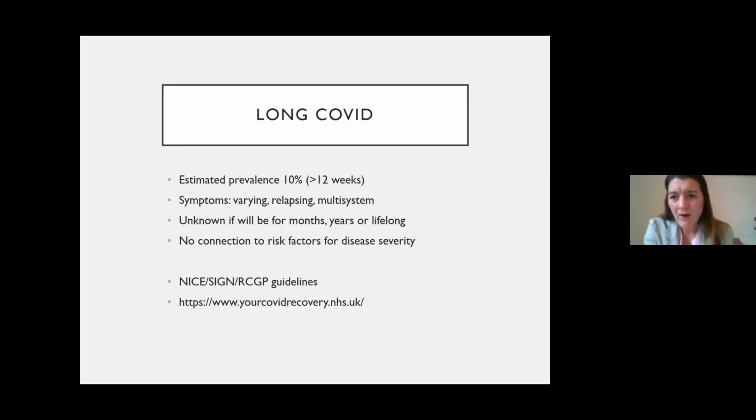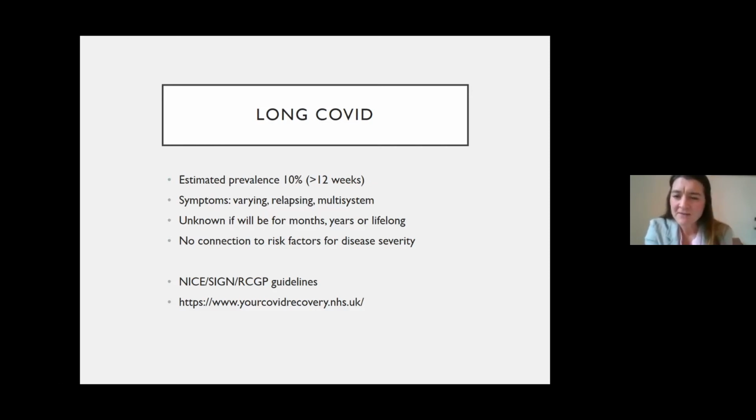We don't know yet whether COVID is going to affect people for months, years, or potentially be lifelong. We just don't know what this disease is going to do. And obviously that leads to a lot of uncertainty for patients, as well as for us as clinicians, not being sure what kind of encouragement we can give people in terms of expectations for recovery. Certainly, if anyone's had a severe pneumonitis or been in hospital, they need to know that it's going to take months before they feel fully back to their normal strength. And it can be expected if you've had a pneumonia, it usually takes at least 3 months before you feel back to normal.